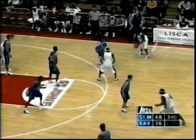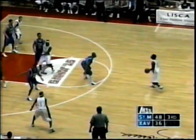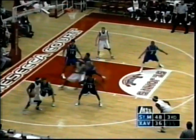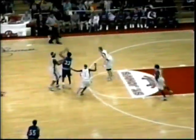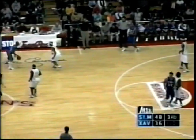Well, St. Mary's give up the three, and what are they doing? Right back to Danny Green, give themselves some room. Leading by 12. It's a good matchup there for Fields going against a smaller Montavo, but he gives it up. Nixon, who was feeling it, missed the three, and now it's St. Mary's with the ball, and they'll set up for one last shot.